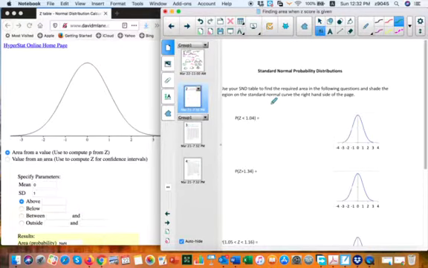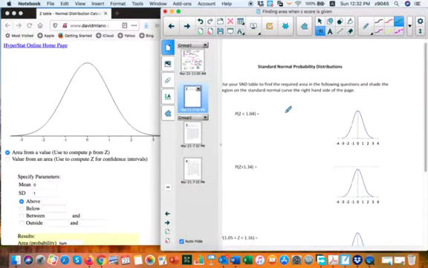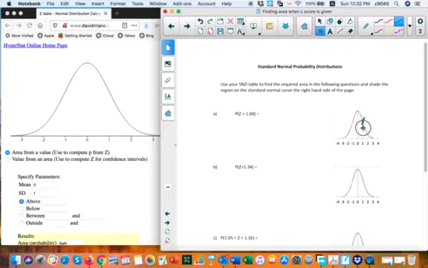Now I'm going to discuss two methods to find the area for the given distribution: using the table and using the online calculator. So the first method is using the table. In this question, we have been asked to find the probability for all z smaller than 1.04. Now 1.04 is lying somewhere here. Our aim is to find the area or the probability for this region.